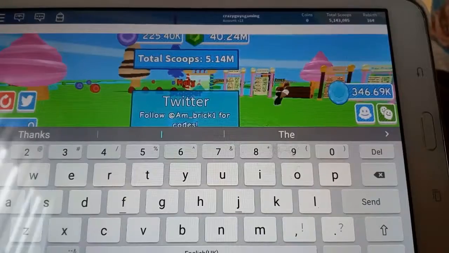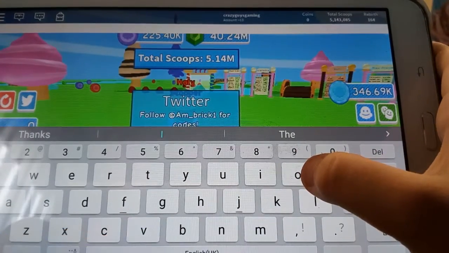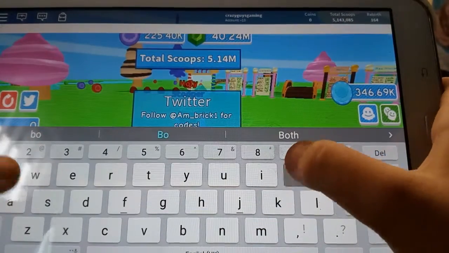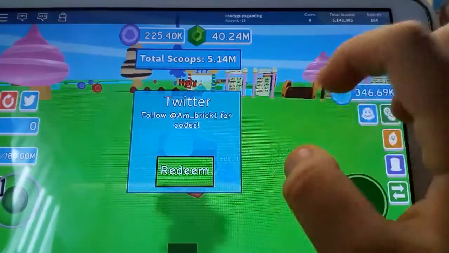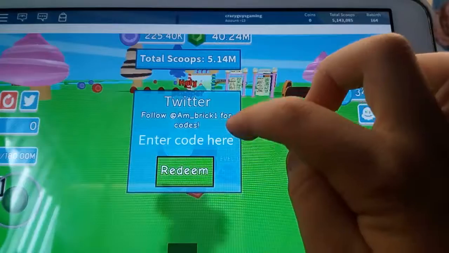Yeah, so the first code is boost. What? Not B-O-B. Not Bob. Already used. Woo!